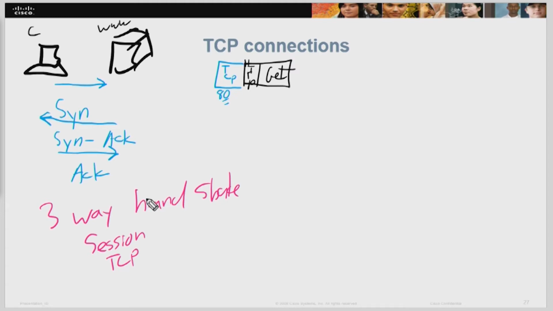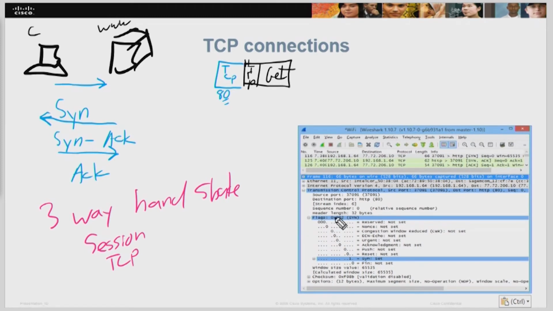I talked about setting the SYN flag or the SYN-ACK flag. What does that actually mean? What does that do for me? Well, if we take a look at Wireshark, it will give us a breakdown of what that header functionality looks like. I think we've talked about Wireshark before, but Wireshark is a sniffer, so I'm sniffing packets.